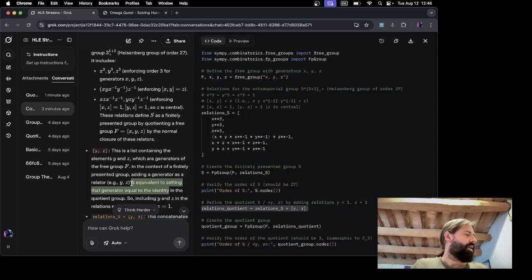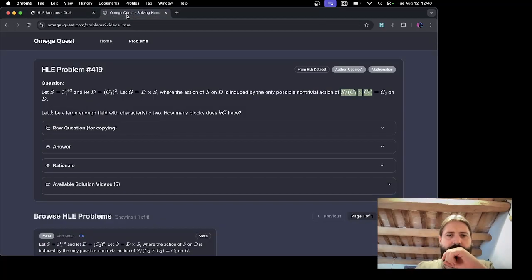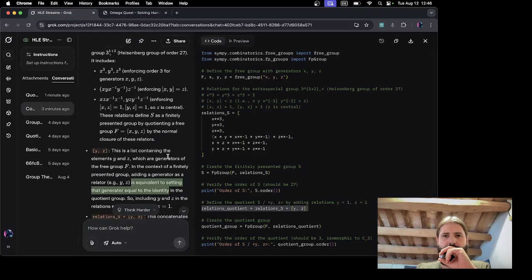Okay, let's unpack this. So why does this make sense? Well, we know they have 3 generators, right? That's true, right? So we've got 3 generators. That's how you define S. S is just like the 3 generators, and then you have things like that. But then setting the quotient to y. Why does this y?